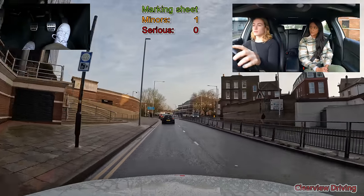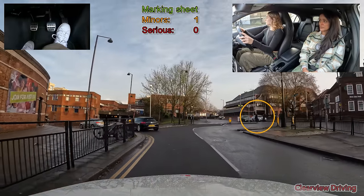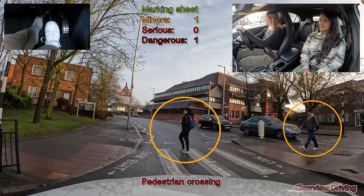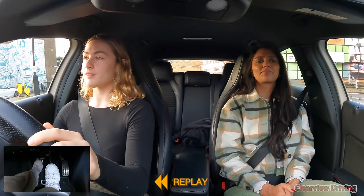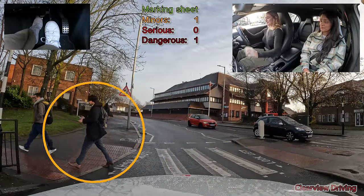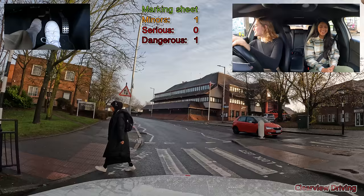We're going to go straight on from here. Oh, stop there. I mean, you saw nothing there. There were no people on the crossing. That's fine, we were getting to them.